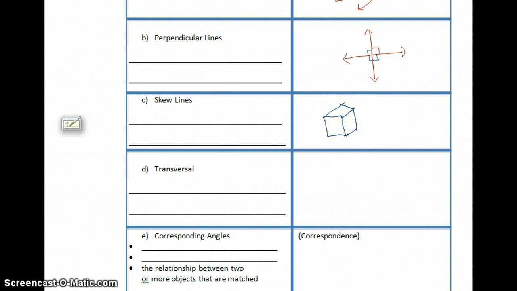Okay, a skew line, or a set of skew lines, are 2 lines that are not parallel, so they're not in the same plane, but they never intersect. So for example, this line, if we drew this along this edge, and the vertical line, notice they're not on the same plane. They are on different planes, but they're never going to intersect, but they are not parallel. That's the best explanation that I can see with that. If you want to look at a Kleenex box, that'll also be very helpful.